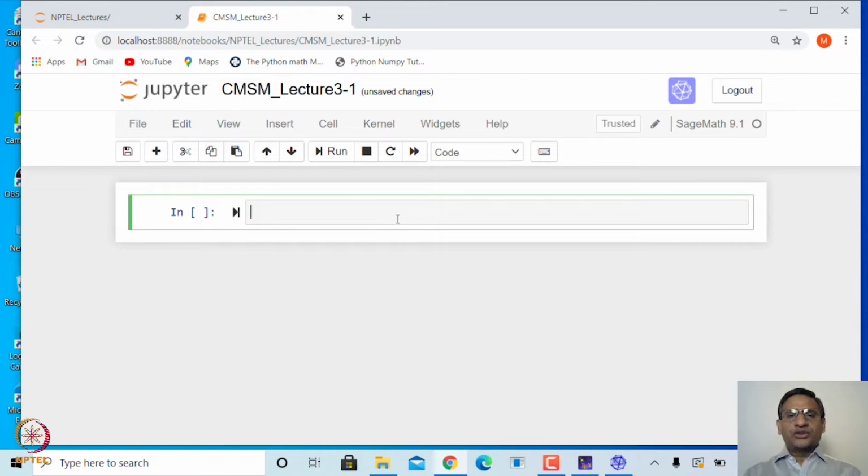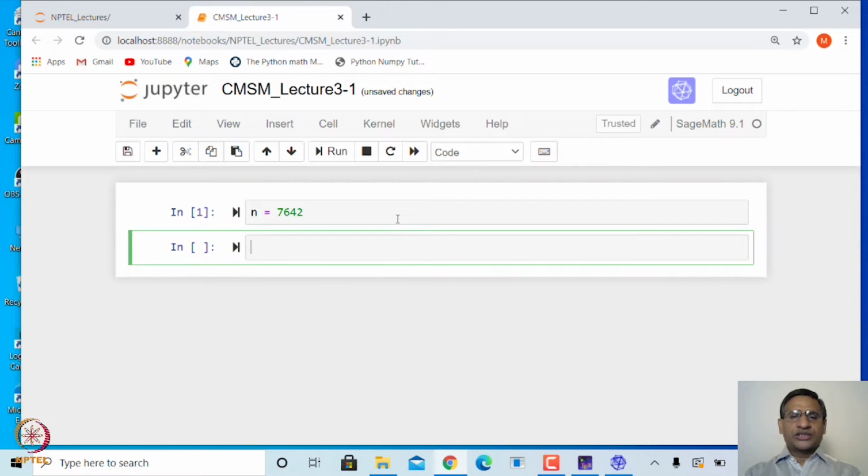Suppose we want to, let us say, explore integers. So how do we do that? We will define, let us say, n is equal to some integer, let us say 7642. So let us store this. Now when we have created n is equal to 7642, actually n is an object of integer class.